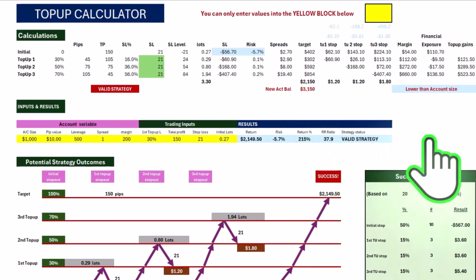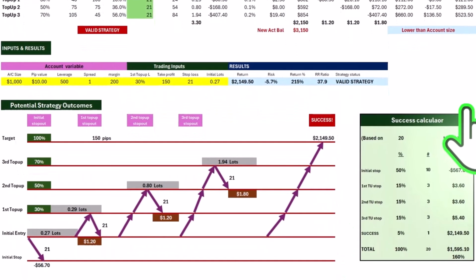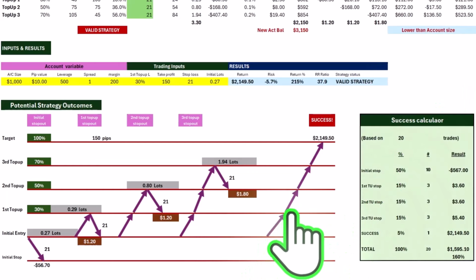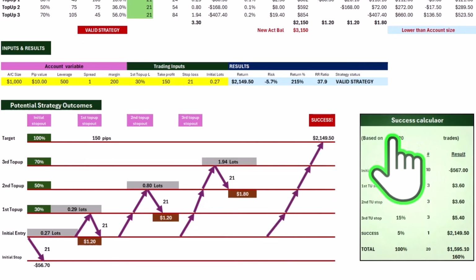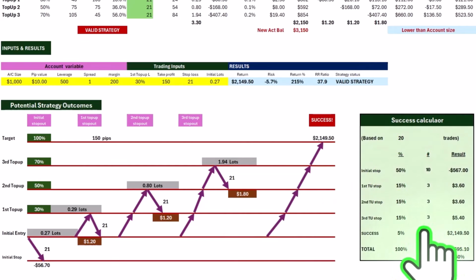Now, there's just another little model here that I need to tell you about, which says, okay, let's get realistic about all of this. This is not going to happen that often. In fact, if you have 20 trades, it is likely that it will only happen once in the 20 trades. But it's not bad, because the other ones are all break even. Look, it's only that initial trade where you lose money.